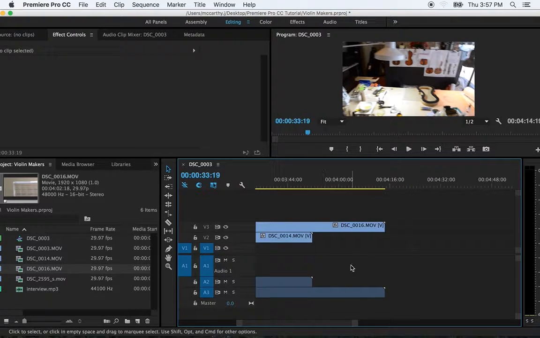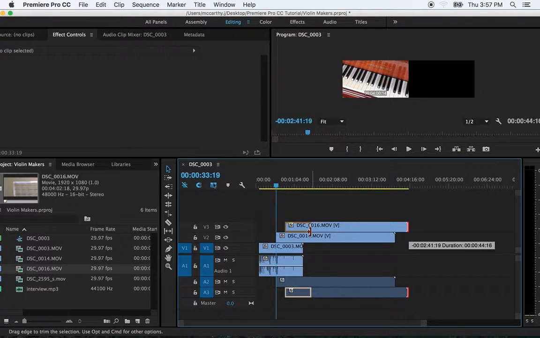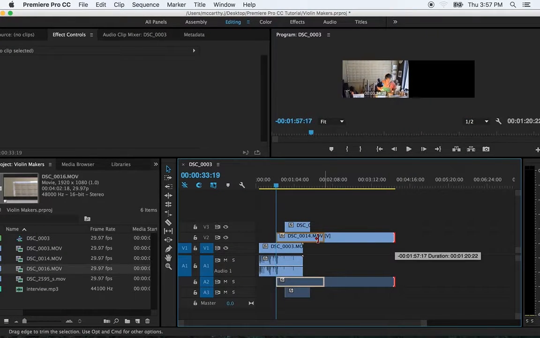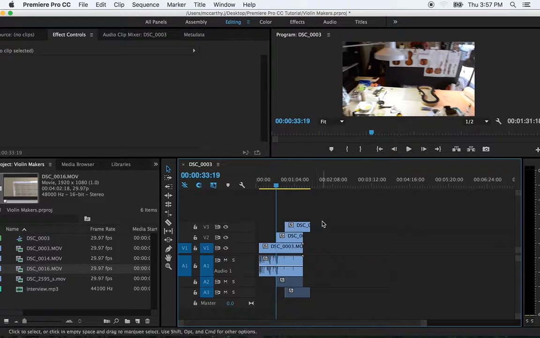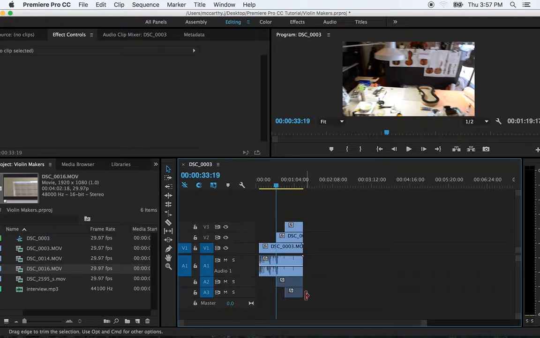And I can do the same thing at the rear if I choose, or if I want to trim a lot all at once, I can zoom out and really shorten those clips. Let's get them all to end at the same place. You see the snap to function, one way to create precise editing.